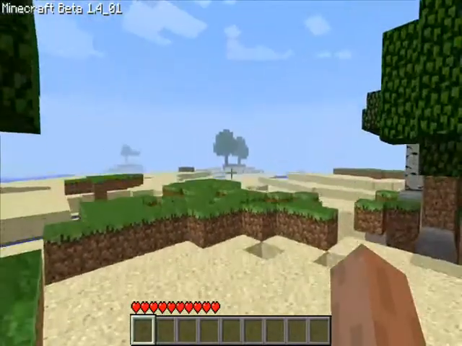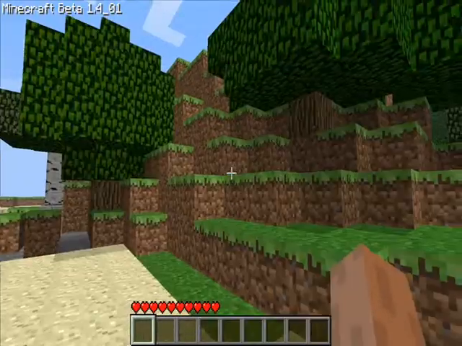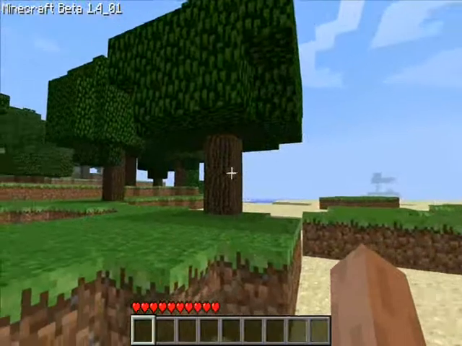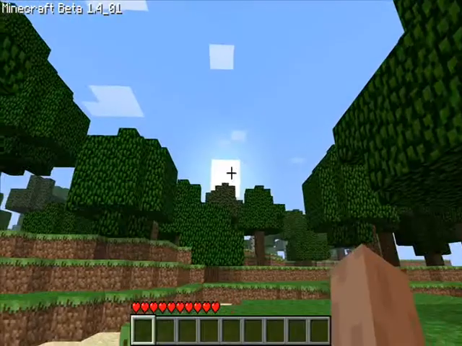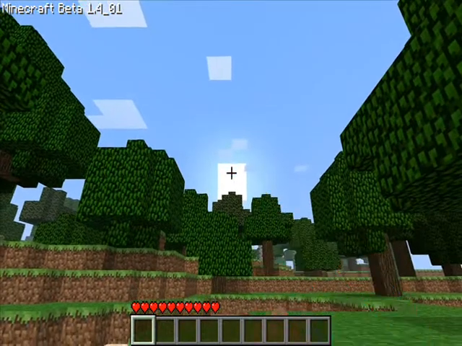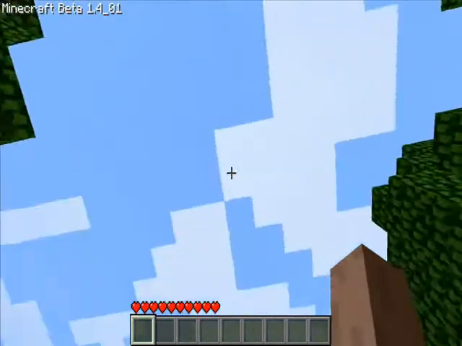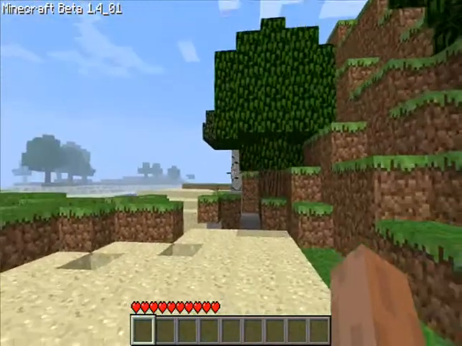Just created a world, randomly generated. I don't generate it, it just generates itself. Don't know what anything is. All I know is that I have a certain amount of time before it becomes night. That's the sun. The sun will go up and then down, and then it will become night time.